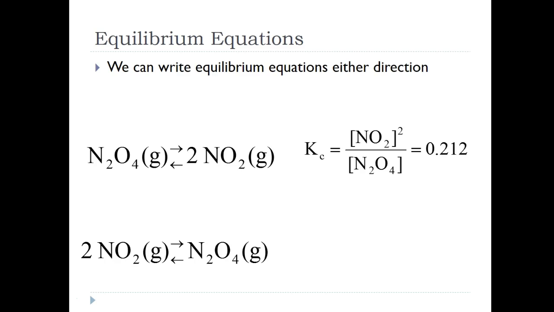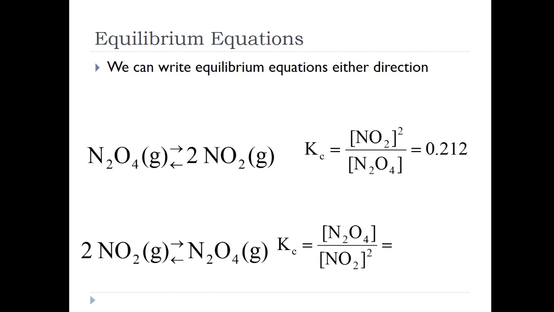I have the equilibrium constant expression shown. Again, products, NO2 raised to the power of its coefficient, which is 2, divided by N2O4 raised to the power of its coefficient, which is 1. But if I need to figure out the equilibrium constant value for the second equation, first let's write the equilibrium constant expression, just the products over the reactants. For the second reaction, N2O4 is the product and NO2 is the reactant.